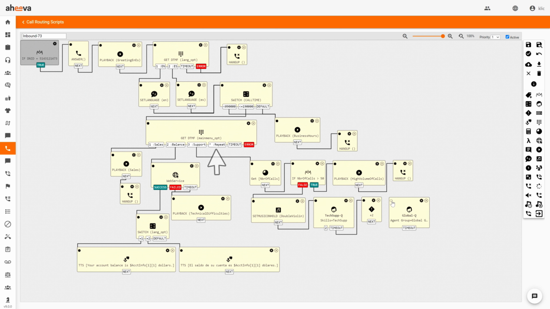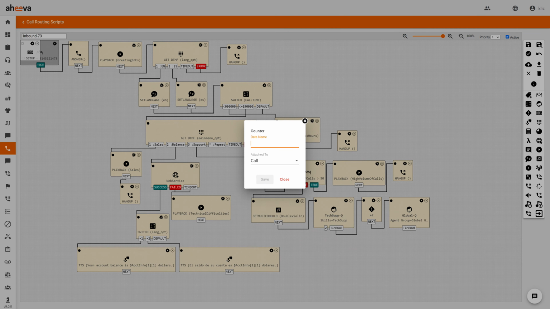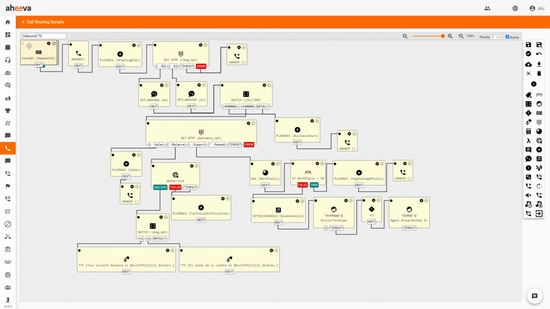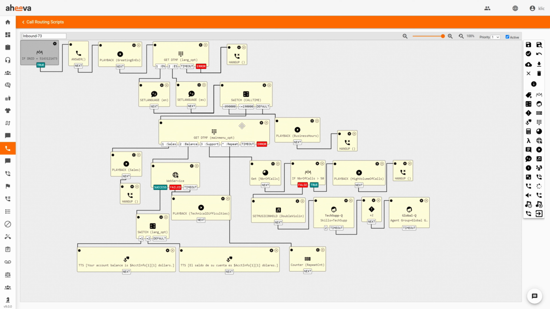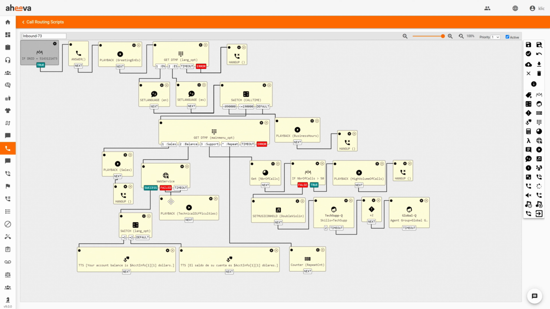There is one more option in the main menu to cover. While in the main menu, if the caller presses star to repeat the menu, we want to be able to limit the number of such loops. We use a counter box that creates a counter and increments it each time the call flow executes the box. If the counter exceeds a certain number, let's say 5, we hang up the call. If not, reconnect to the main menu box. This will keep callers from continuously pressing the star key, whether inadvertently or simply to keep a line busy.